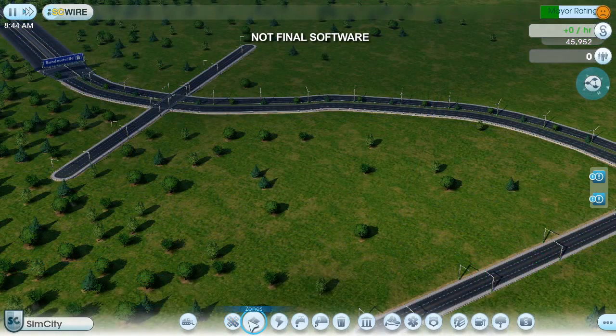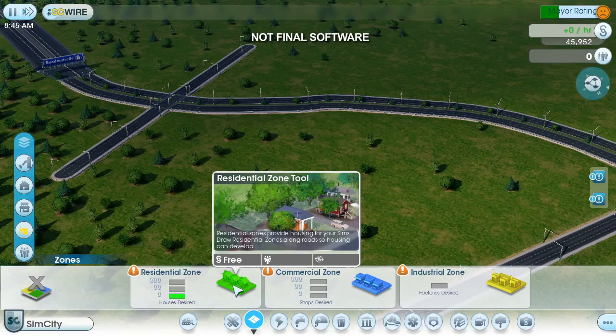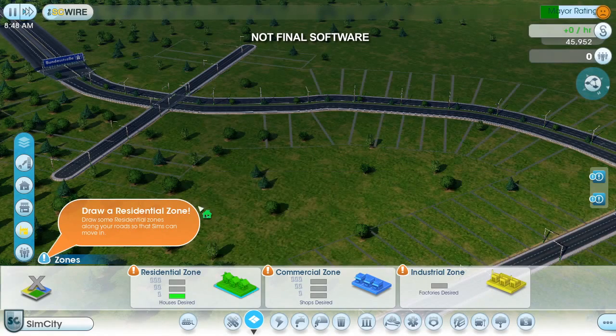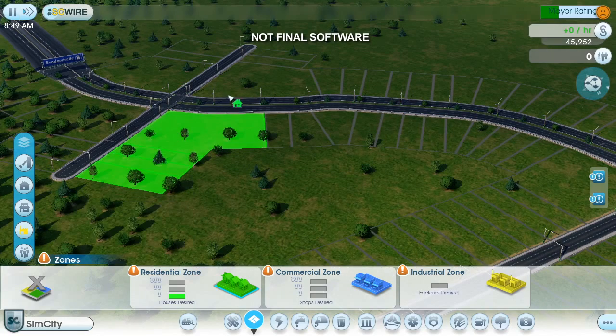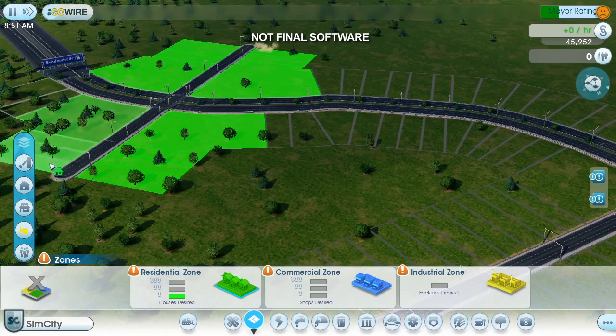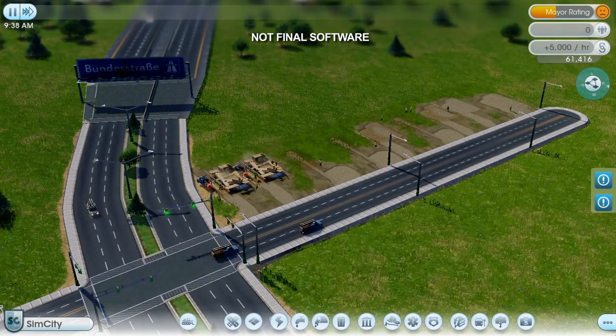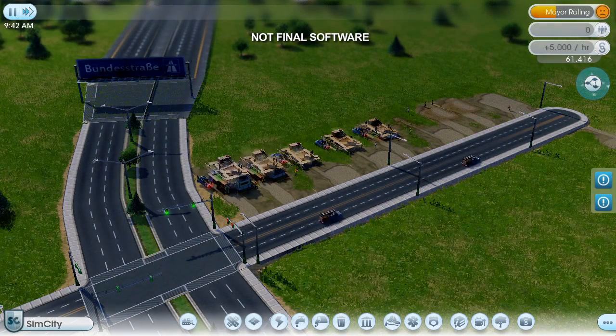In the zone palette, there are 3 different zone types: residential, commercial, and industrial. I'll start by zoning a residential area where I want my houses to appear. I just paint along the roads like this. The surveyors will prepare the lots and get everything ready for the construction trucks. The workmen arrive and start building houses.